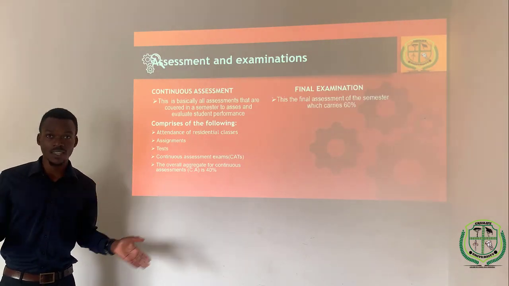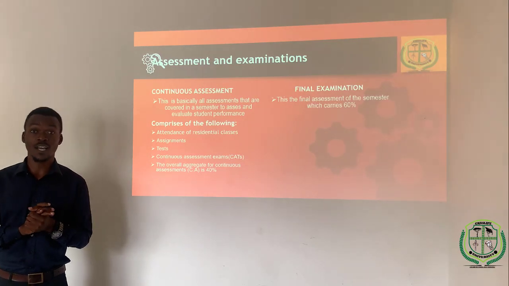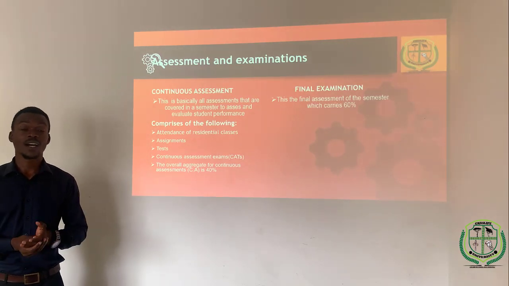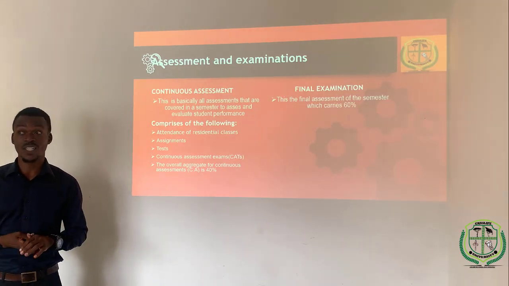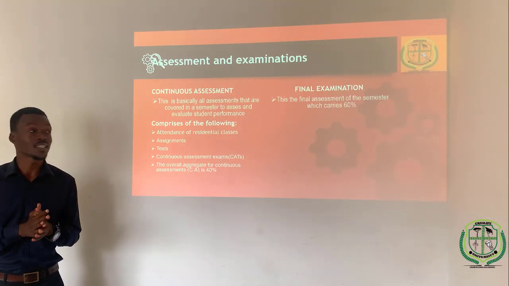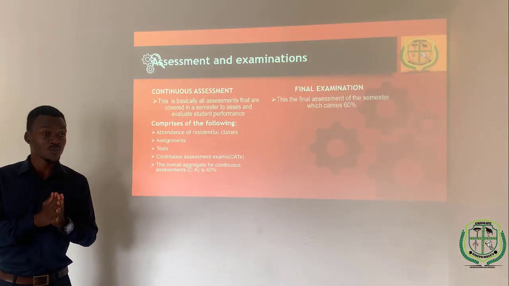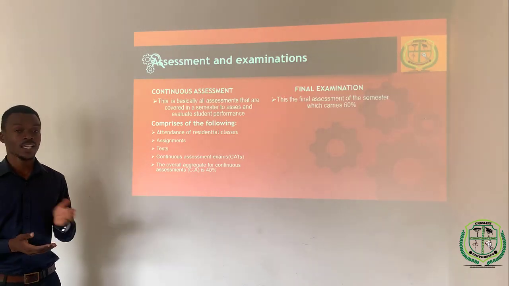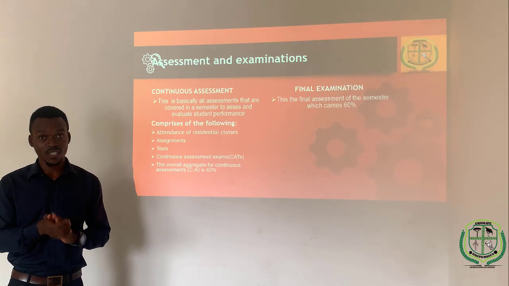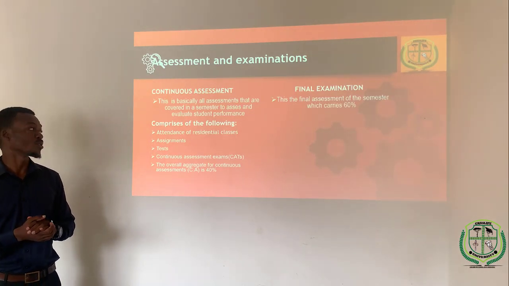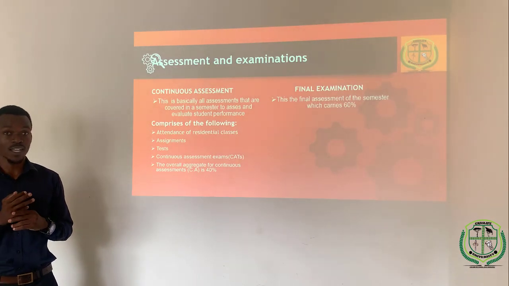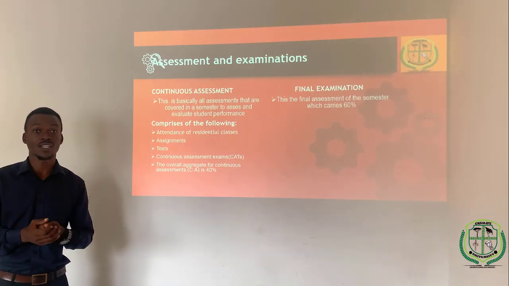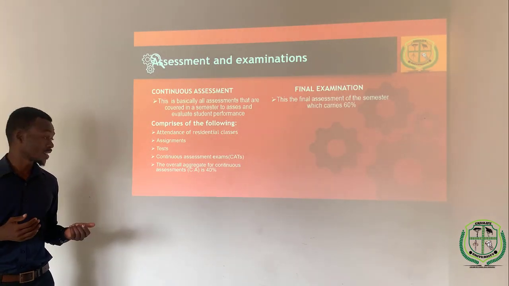Since the overall assessment of the school is out of 100, we have another assessment, which is the final examination, graded out of 60. If you do not have a complete CA, you won't be able to sit for the exam. So you need to ensure that you follow through with the guidelines that require you to be assessed.